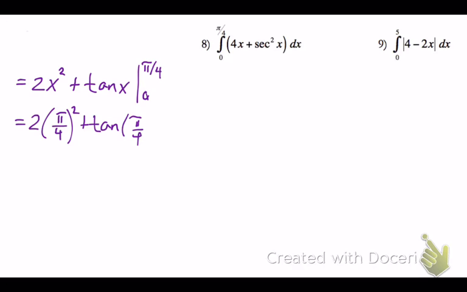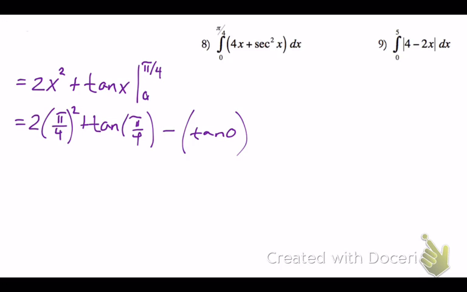So it looks like most of you are pretty good about getting 2x squared plus tangent of x as the integral, from 0 to pi over 4. I heard a lot of you debating what different evaluations of tangent were, so hopefully we all got these correct. So tangent of pi over 4, then minus, when you plug in 0, that first term goes away, and then we have minus tangent of 0.